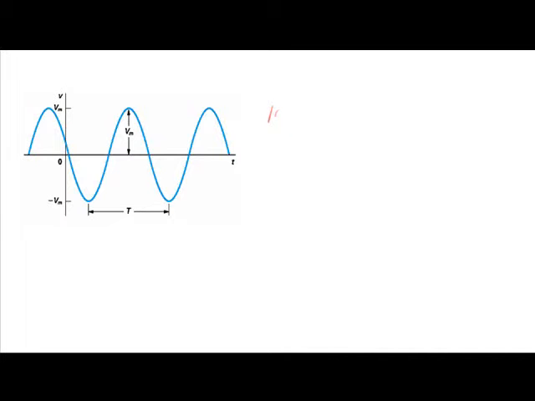So here, the sinusoidal voltage produced by the function generator is 10 volts peak to peak. And frequency is 2 kHz. So if it's 10 volts peak to peak, the peak value is supposed to be 5 volts. And we know the RMS value is the peak value divided by square root of 2. So that is around 3.5 volts.